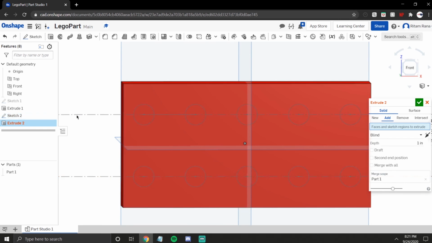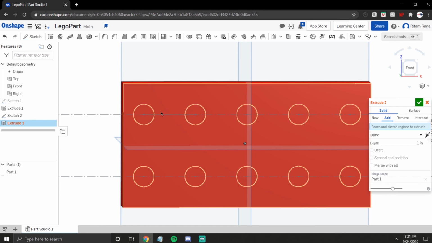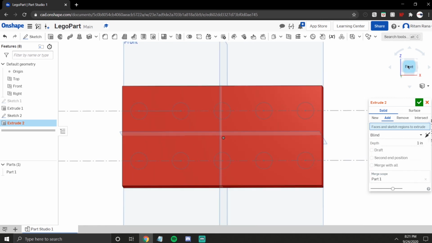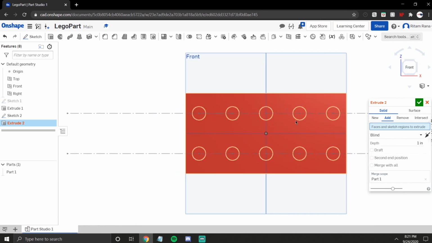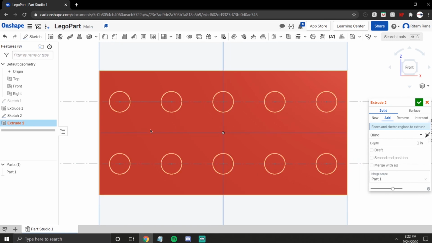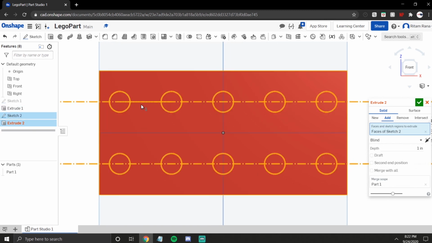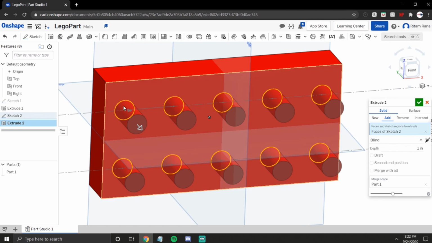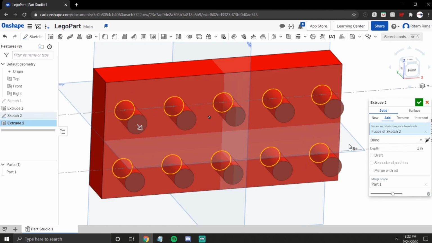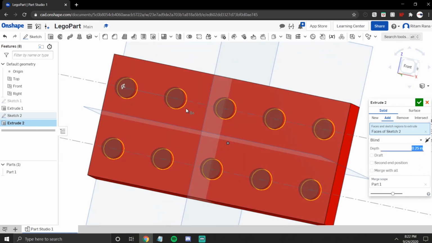A construction line doesn't actually extrude. It doesn't affect the extrude at all. It's just used to construct other things, like the circles that we created. Construction lines are nice for creating sketches and making sure everything is dimensioned properly. Now we can click on sketch 2, and you'll see the construction lines won't extrude. As you can see, these notches are coming out, but it might be a little too long, so we can change that to 0.25 inches, and that looks nice.